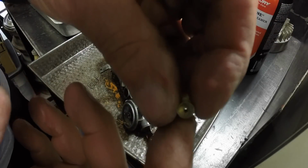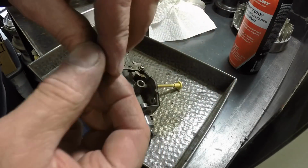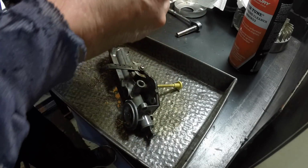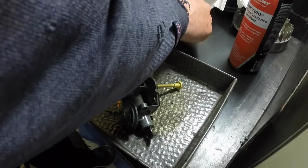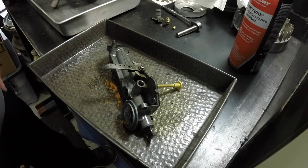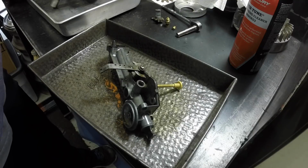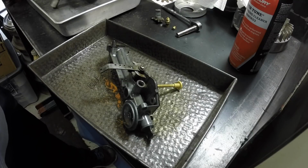And on that other end, the main jet is all clear, and the adjusting screw and everything's all nice and clean. So it's just that pickup tube, I think, that's plugged up. So we'll get that. I'll let that sit overnight with Power Tune on it, and hopefully tomorrow it'll start freeing up.